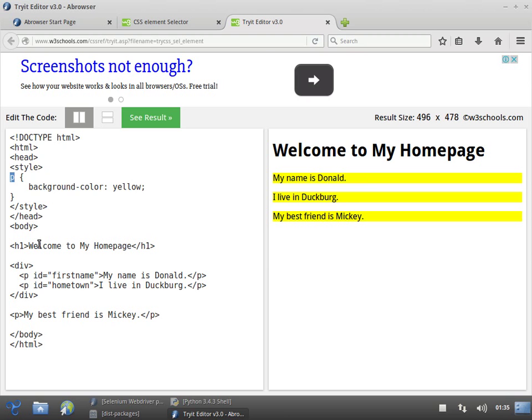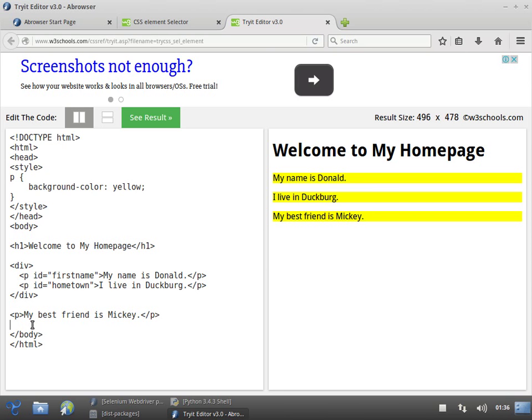No matter where they are within the body tag, no matter how deeply nested they are. For example, in this case this P element is within the div and the div is within the body, whereas here this P element is directly within the body, outside the div. No matter where the P element is within the body, it will have this effect.